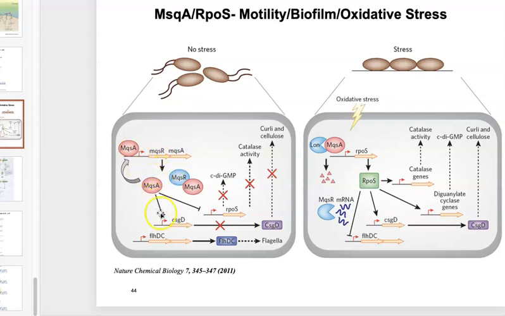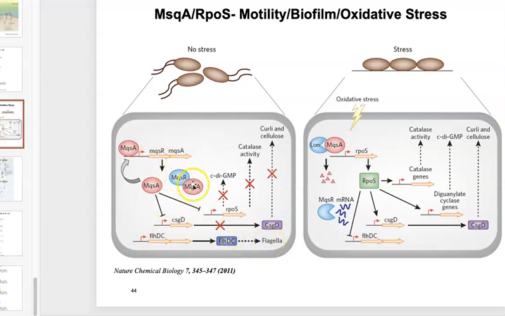But the main thing to note is that MqsA, when it's synthesized, its primary job is to act as a repressor for a variety of these stress response type genes, such as catalase and curli and cellulose. These are needed for biofilm. So curli is for attaching and cellulose is for the actual substance for the biofilm. And so again, there's no stress. The microbes want to be swimming and flagellated, so they don't need these sedentary activities. Cyclic di-GMP is needed to activate these, and so you don't need that either in this circumstance. Not surprising, the flagella operons are allowed to be expressed under these conditions.